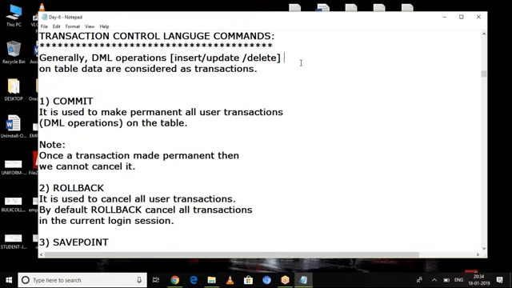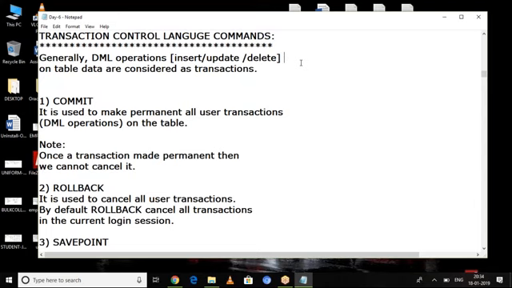Once you make any transaction, either insert operation or update operation or delete operation, you can cancel it or you can make it permanent. Once we inserted a record, we can cancel that action.